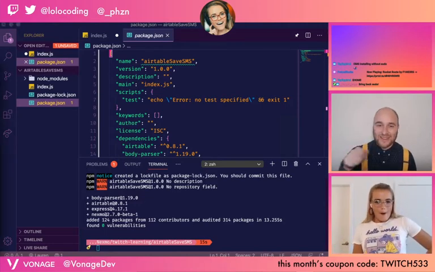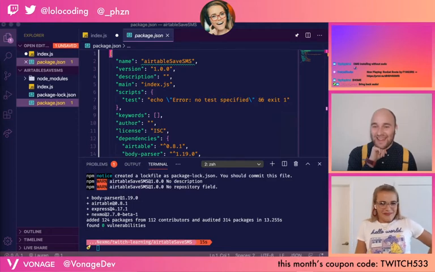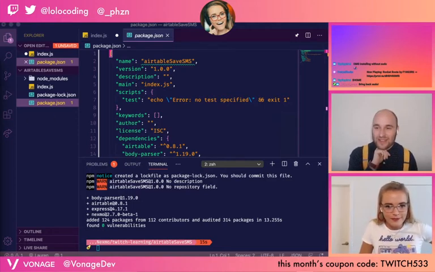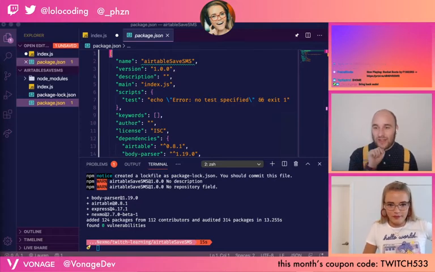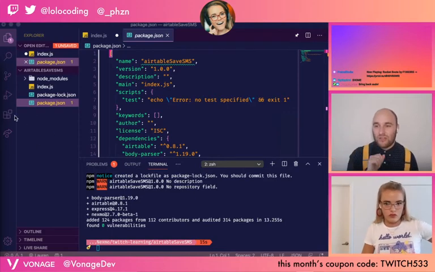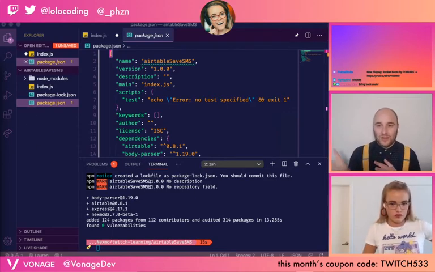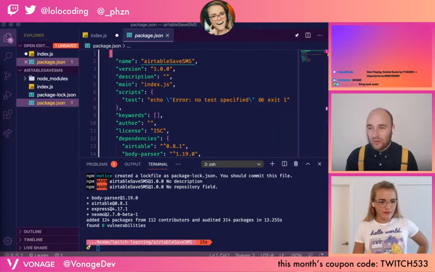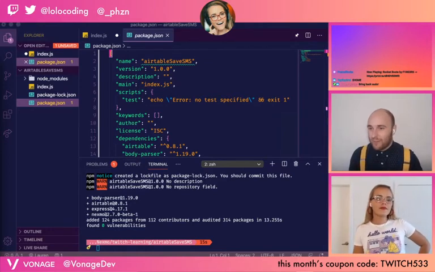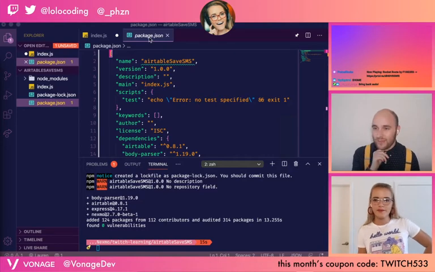Great. So we've installed these dependencies. They're in the package.json now. The nice thing about this is if we share this code base with someone, we can not share the node_modules folder, which is huge, and it contains all the code from those dependencies. We can just include this, and it explains to our npm installer what it should go grab. So that's quite nice. Exactly.